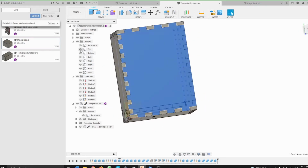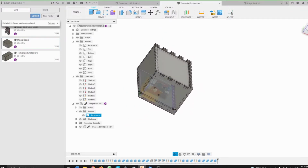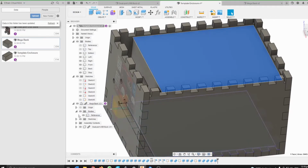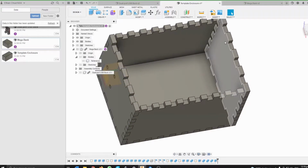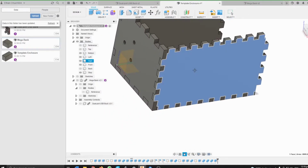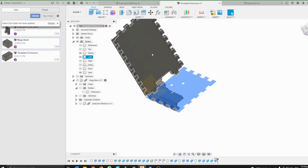So there we have it, a very simple case to house the mega bank that I built. Now let's go in and check that everything's correct. So I will turn off this. Okay, turn off sketches, and I'm just gonna look at the bodies. So if I remove this, I should see clean cuts, no straight non-tooth edges. Same for this, same for this, and same for this.